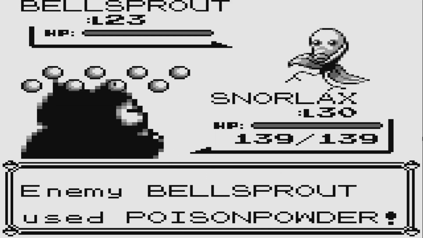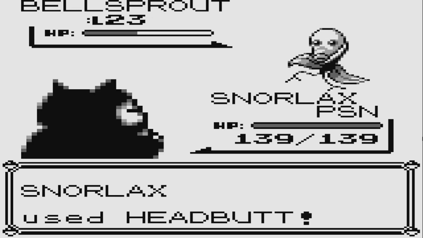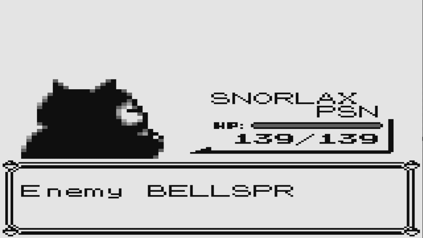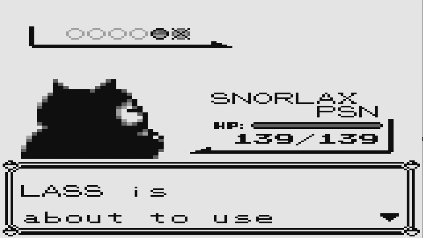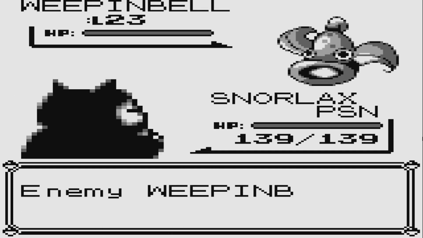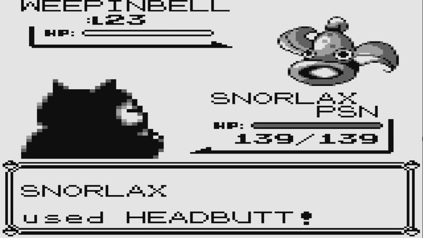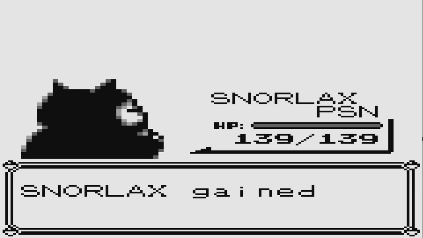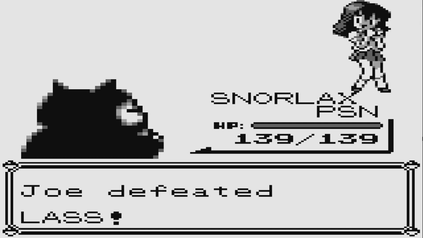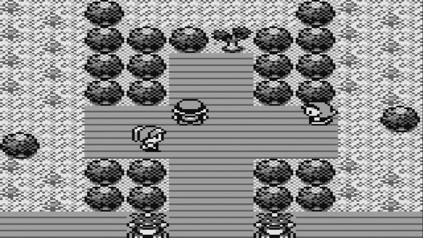But anyway, yeah, Celadon Gym, I'm immediately poisoned. I haven't even begun yet, and I've just immediately been poisoned. I don't have any antidote. I have to go back to the Pokemon Center immediately after this fight, just to cure that poison. I mean, I'm not taking any damage from it apparently, but that's something. Oh, I'm just straight up not taking poison damage. Okay, I'm not gonna go heal that.